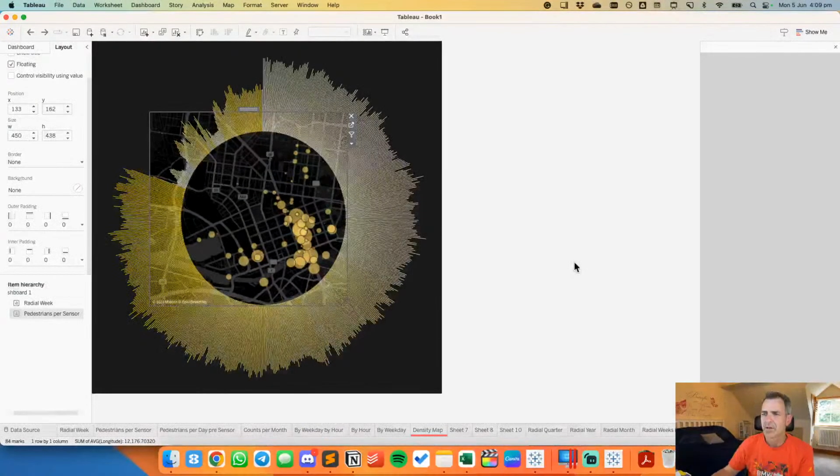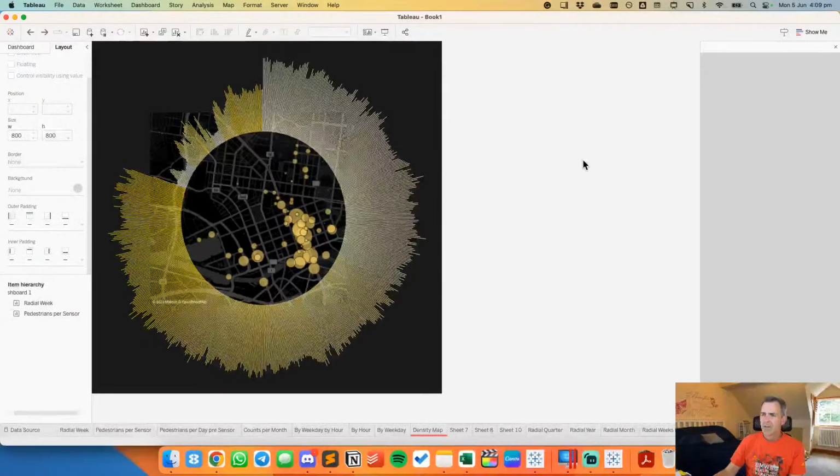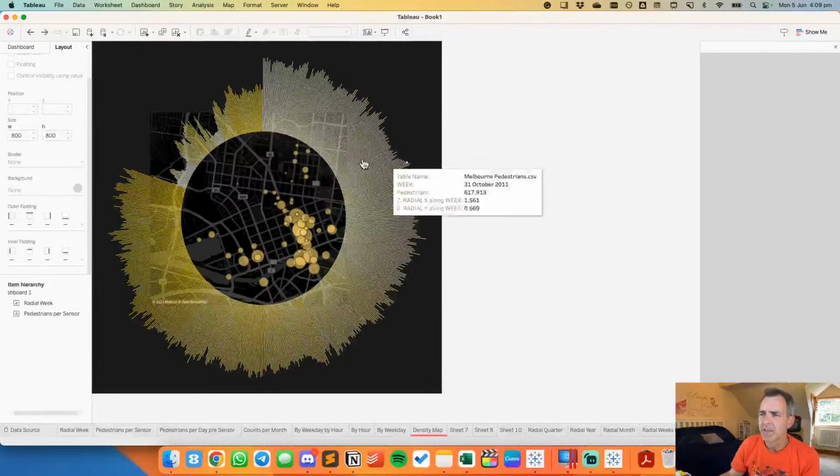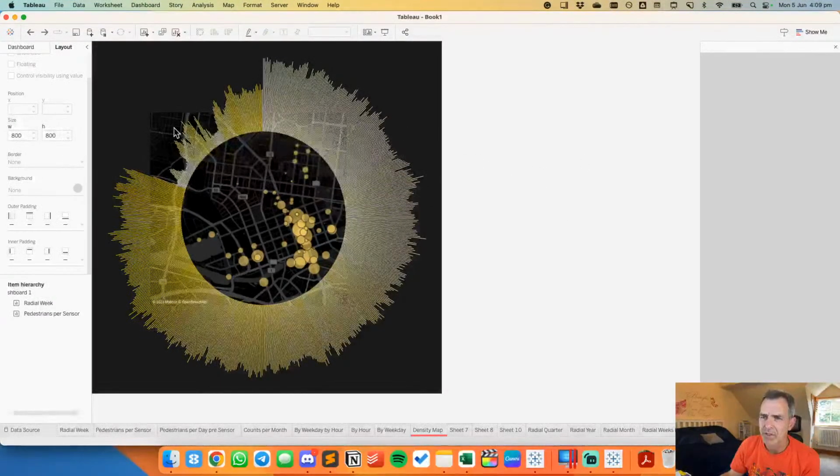Dark, yeah. Just wondering how else I could do this. What I don't like is how I have these streets in the background here.